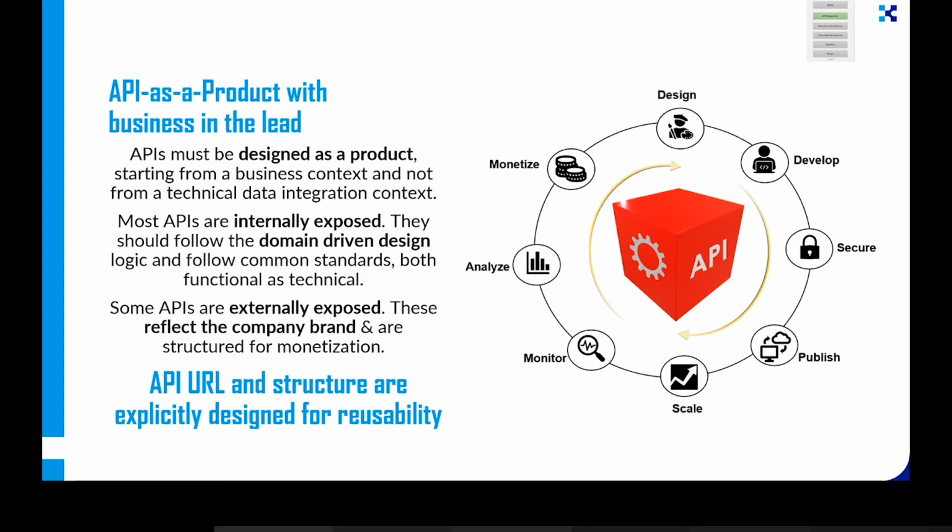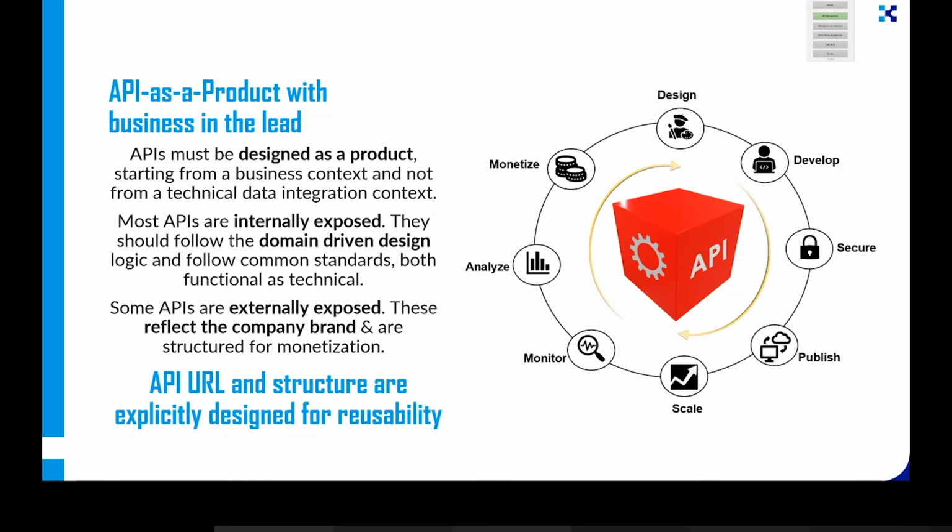So you need to think about what's the structure of an API, also in the context of domain-driven design, like, okay, what can I expose? What will somebody else expose? So there is no overlap in data, for example, or in functionality that I enable this way. So you're going to try to do something like product management around an API. You're going to think about how it looks, and they have to be structured explicitly for that reusability.